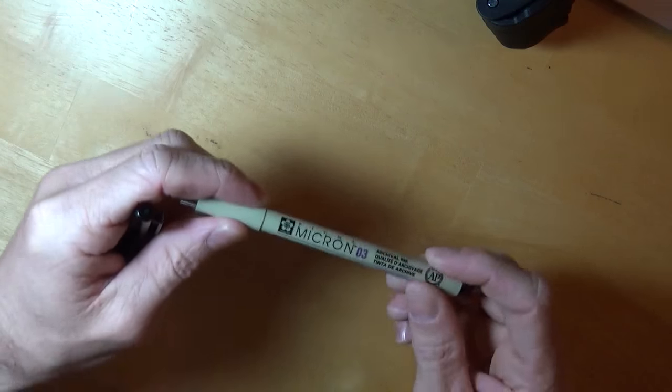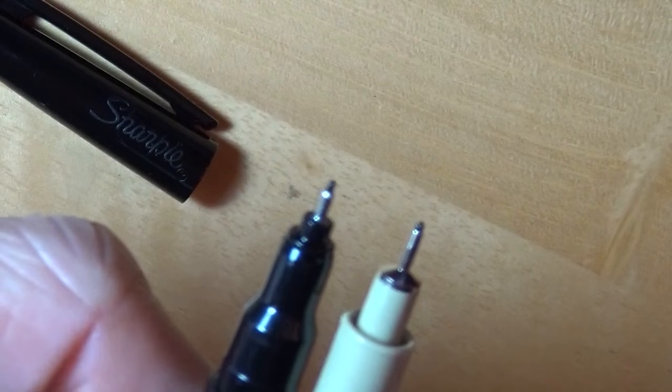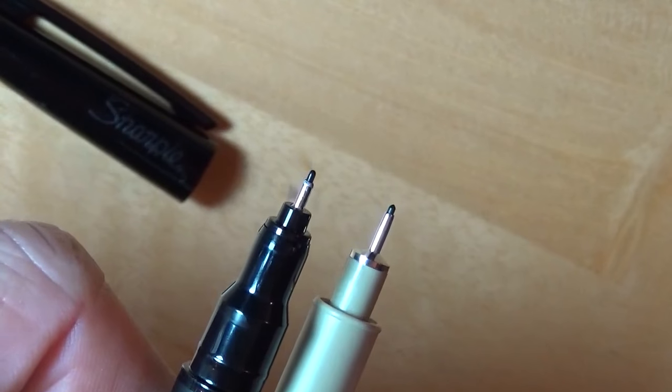And I've been looking around, and the MICRON 3. Let me zoom this in so y'all can see. The MICRON 3, let's see right here, with 0.35 millimeter, which is gonna be that right there. It's basically the same size as this Sharpie right here. So, yeah, basically the same size.